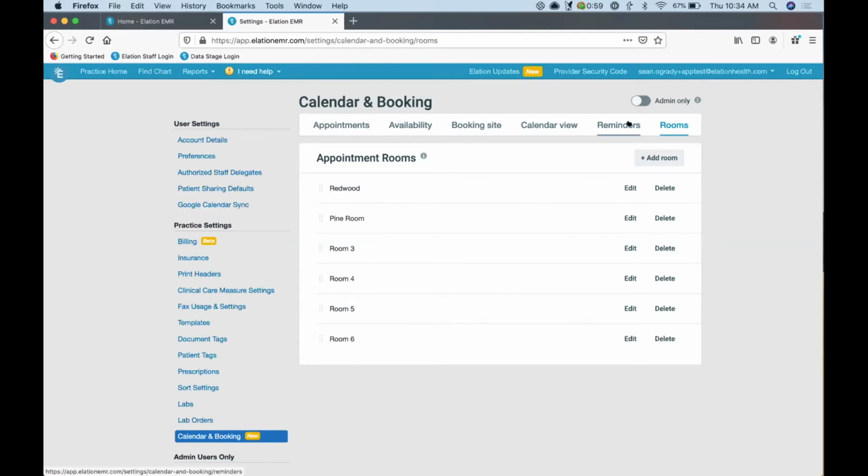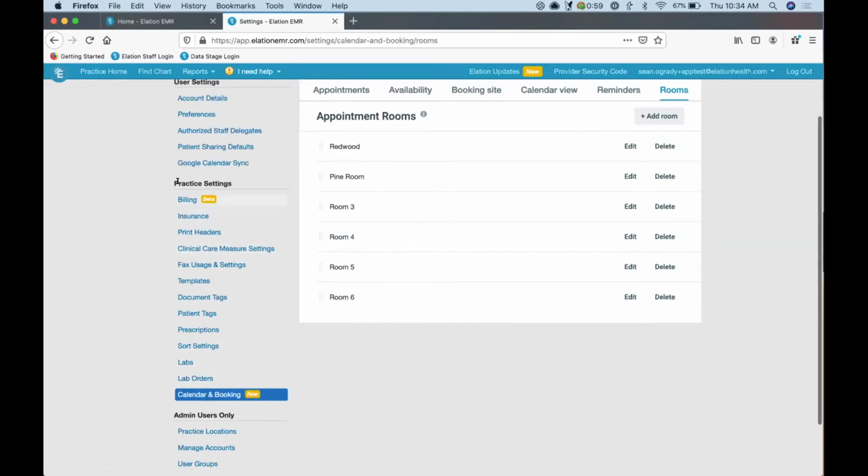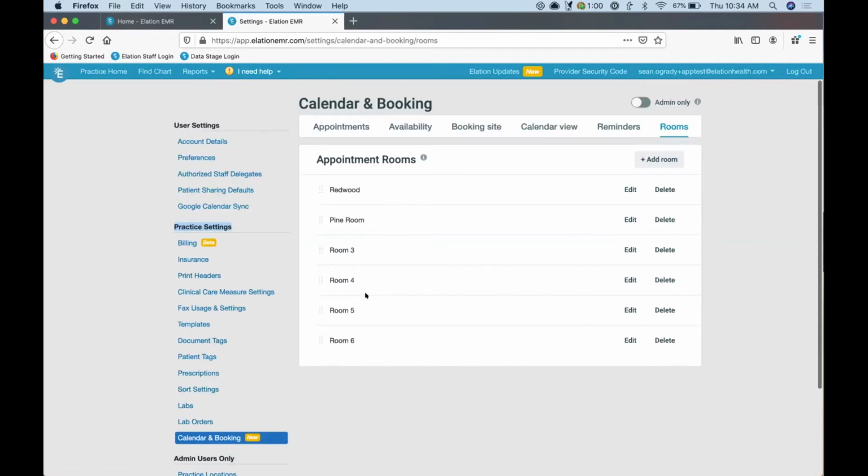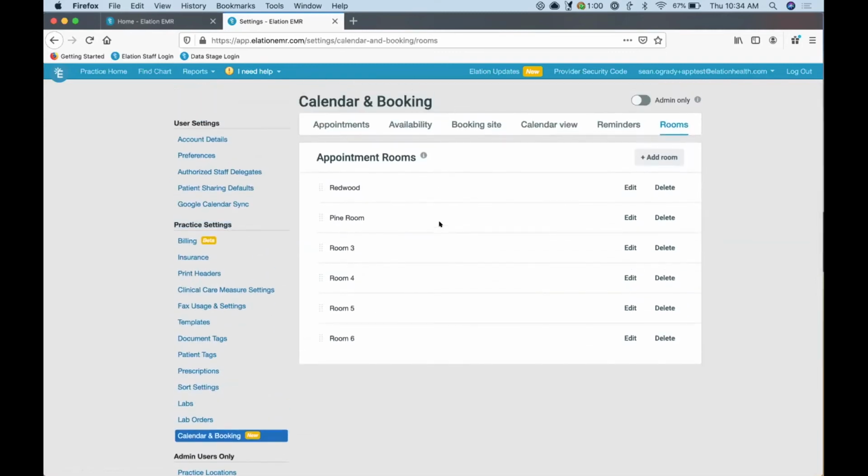Great. And then the last big piece that I want to make sure everyone is aware of is this tool up here, the admin only toggle. So right now, as you can see, the calendar and booking site is actually nested under practice settings. Right now, what that means is anyone in your practice can come in here and make edits and changes. If you want that, great. If you don't want that and you want only admins to be able to manage and keep up to date with this, you'll want to make sure that you toggle this to on, getting that teal color, meaning only admins in your practice who you've assigned can actually make changes and edits to this. So this is an important thing to note. If you want to start using this and you want a little bit more control and some access control, just make sure to toggle that.